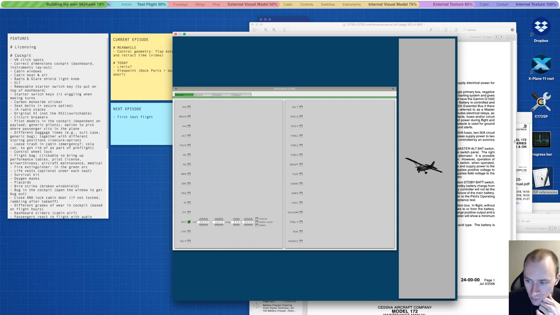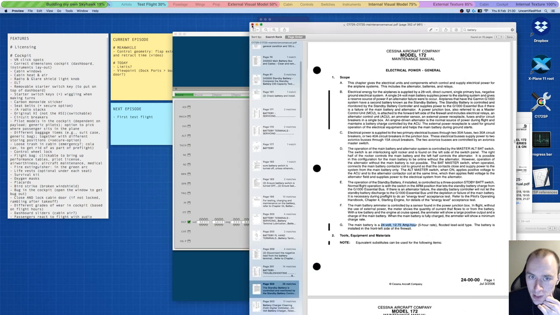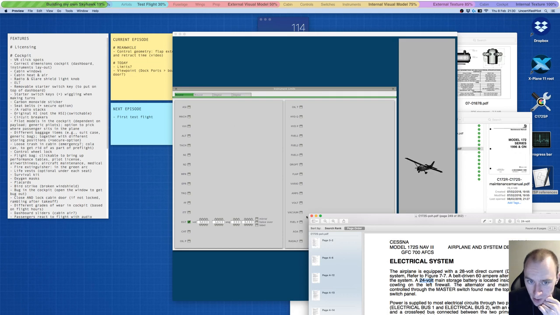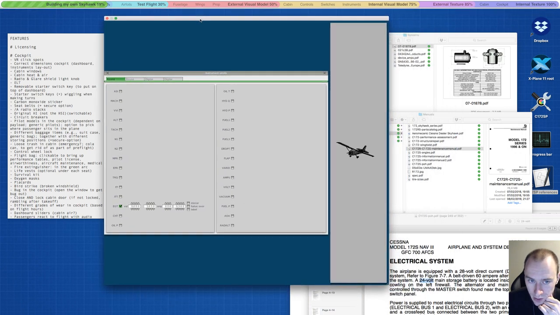So I think that I now understand what this actually does. There are system limits, but these are the limits of the needles in the cockpit.